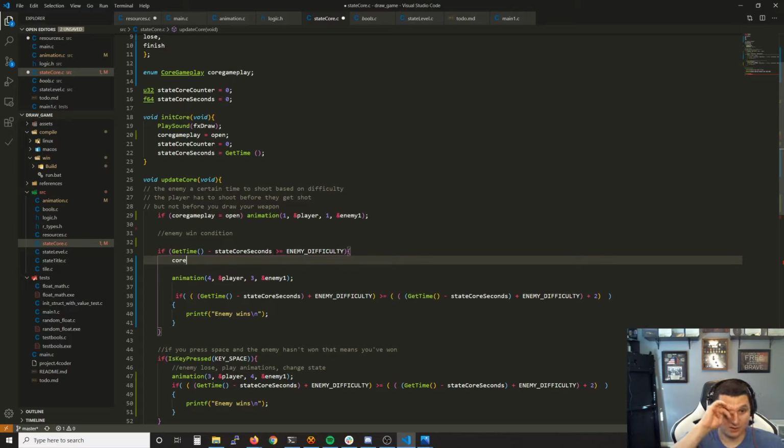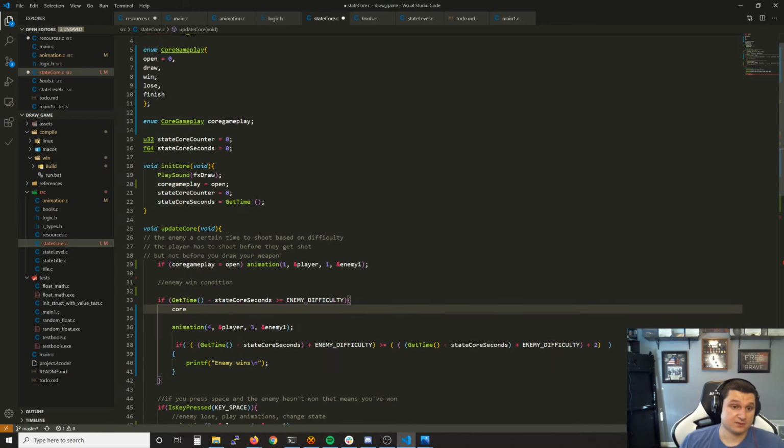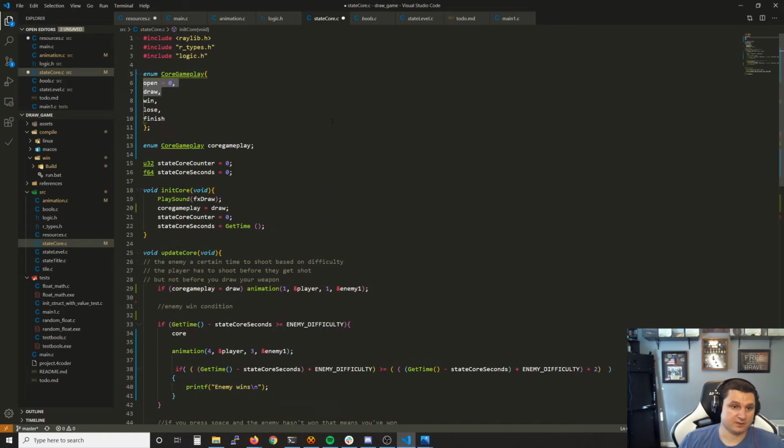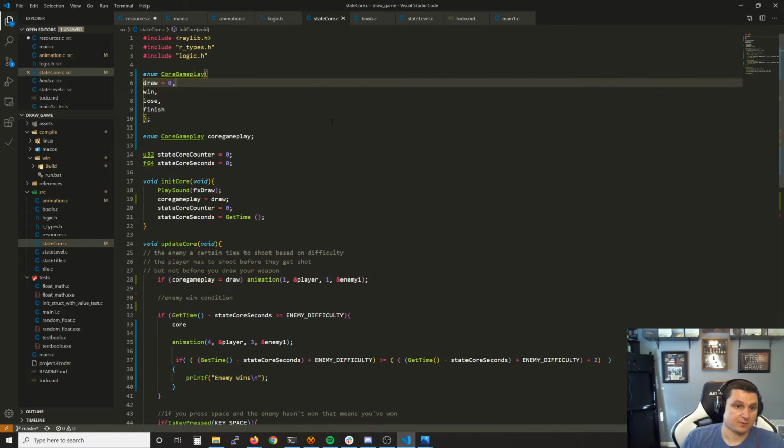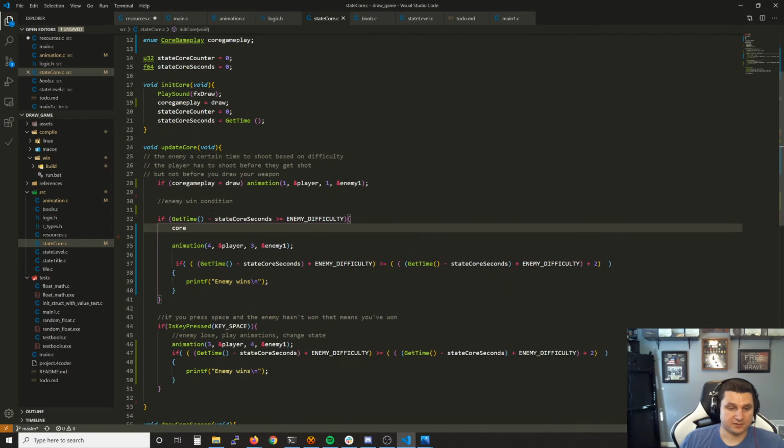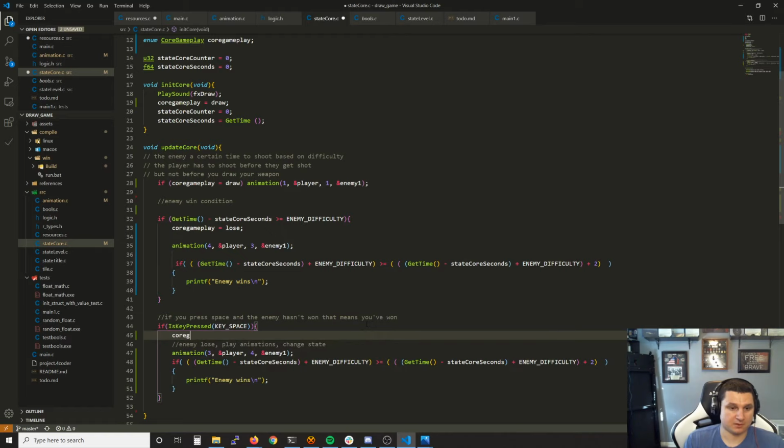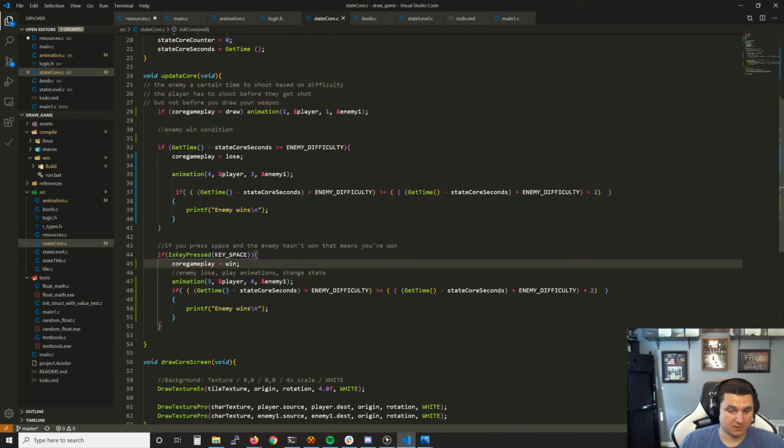So I guess we can just set this to draw and make the enum draw equal 0. And then right here we can change the core gameplay equals, this is a lose, or here we can set core gameplay equals win. So win condition. Okay, so now that should fix the animation problems.